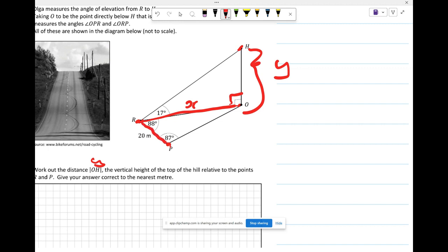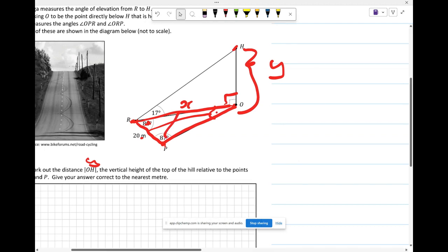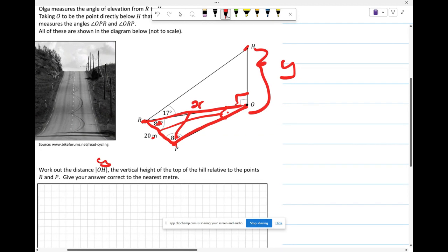Well, this here is a non-right angle triangle, and we know two angles and a side. Well, we know two angles, so we can find out the third angle pretty easily using 180. And if we see that these are opposite to each other, and we know the angle opposite x, we can use the sine rule. So now we have a way to find x, and that will give us a way to find y. So now we need to go about finding this angle to find x to find y. So let's find this angle first.